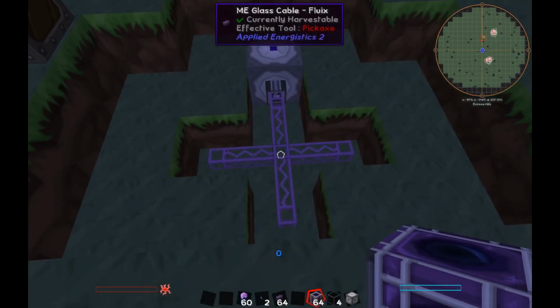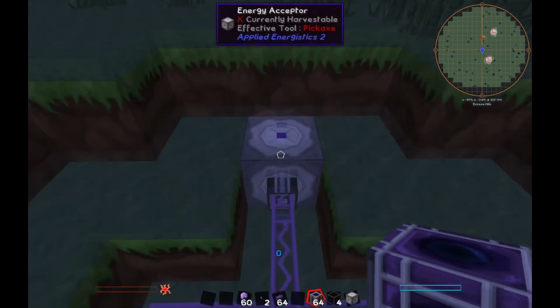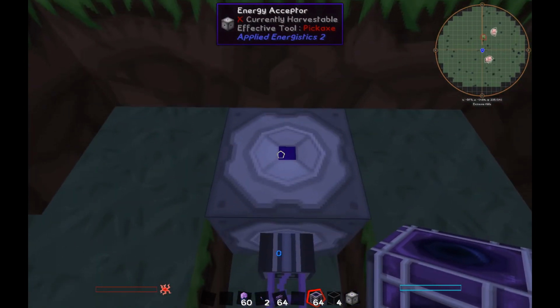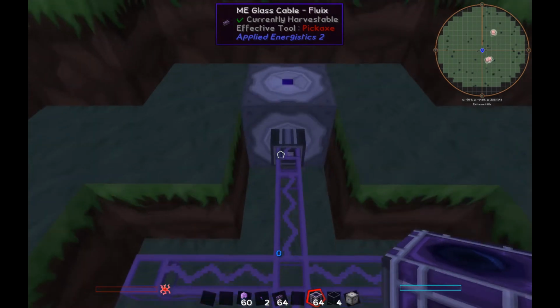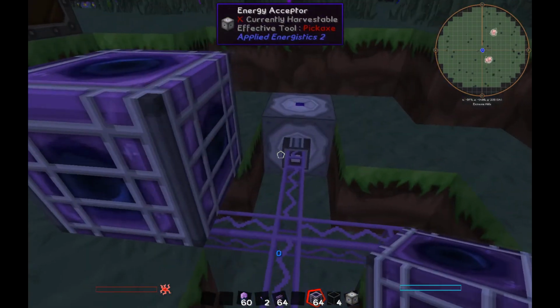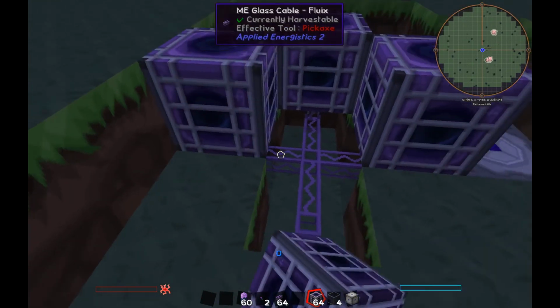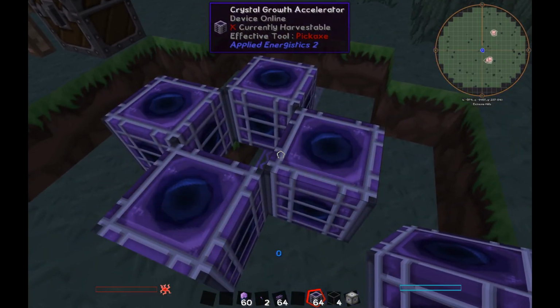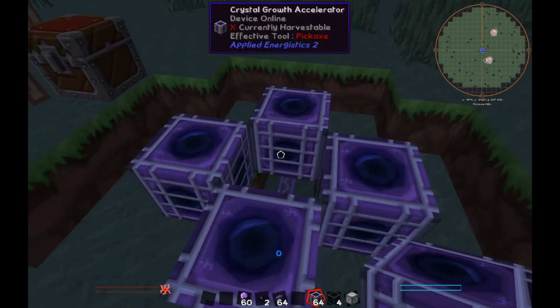What you can do, given that you also have a couple extra fluix cables and you have this energy acceptor, is power the energy acceptor by plugging your power source straight into it. From my knowledge, it works with anything you can hook it up to. It's not hard. You just make your cable, hook it up to it, and if it connects, you're good to go. Now, you can put these in here in really any order that you want. It doesn't matter the size, and you'll know they're being powered because they'll start to glow.